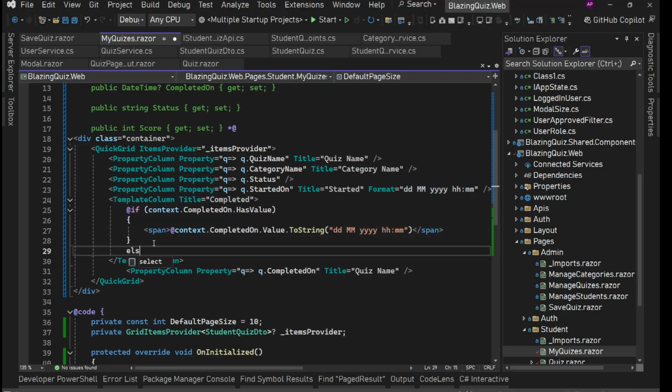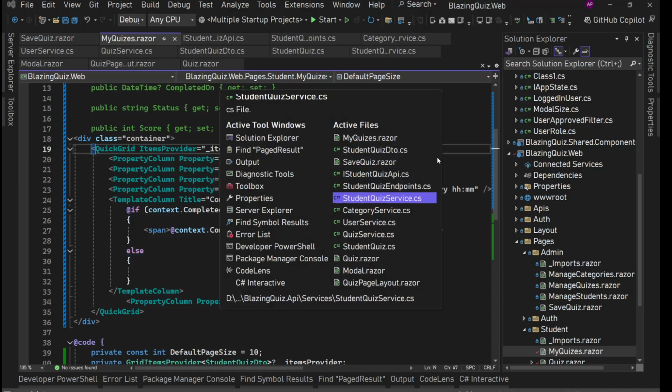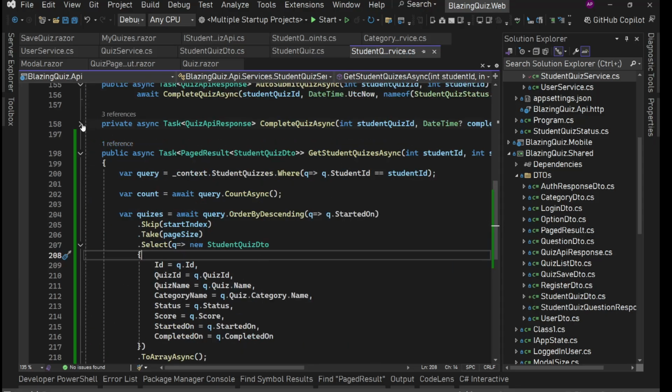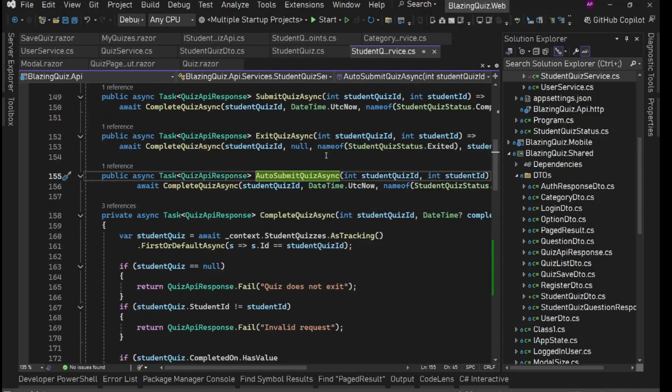If that's not the case, we can see why this completed on is not there. So I guess when we exit the quiz, at that time we don't set this completed on, right? So let's go to our student quiz service to quickly verify it. Here we have complete quiz, we have auto submit, and then exit quiz. When we exit the quiz, then we don't set this. Okay.